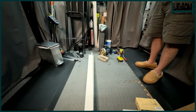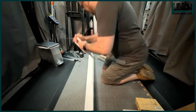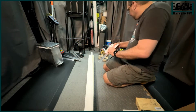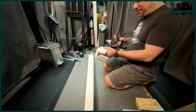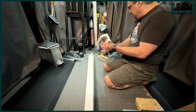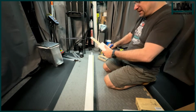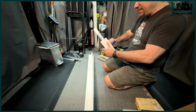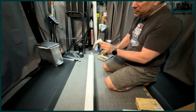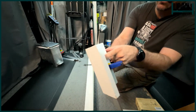But what I'm gonna do is, so I got my jig, I got the aluminum, and I've got a clamp. So I'm going to clamp the piece of aluminum to my jig, and I'm gonna hopefully clamp it tight enough that it doesn't move. I've got it lined up on the edge. It'll make nice holes.